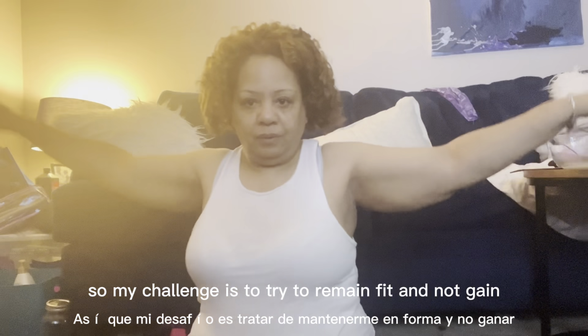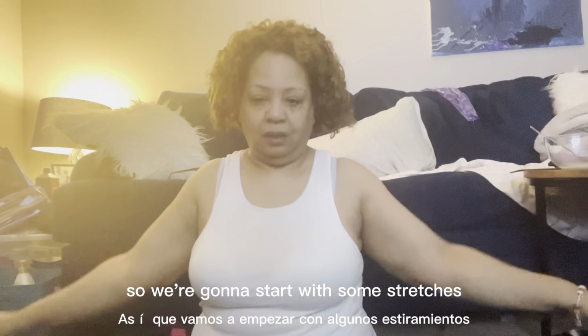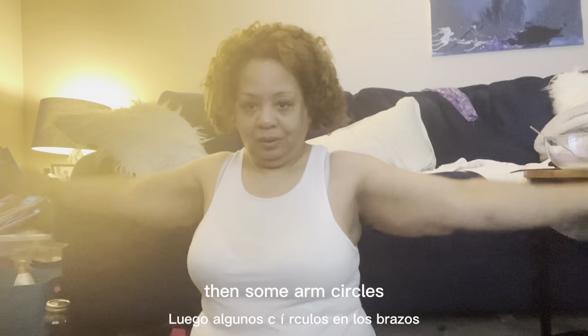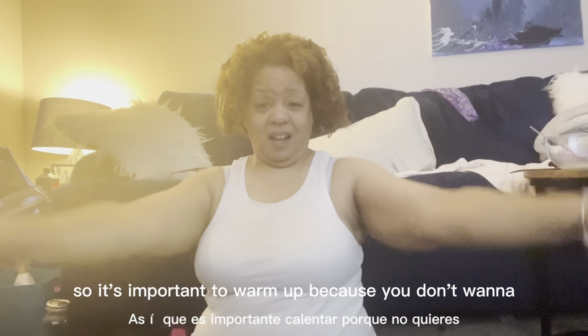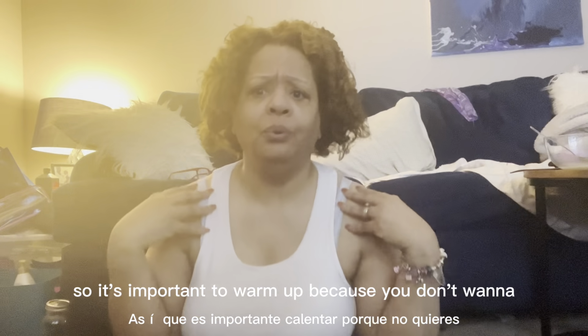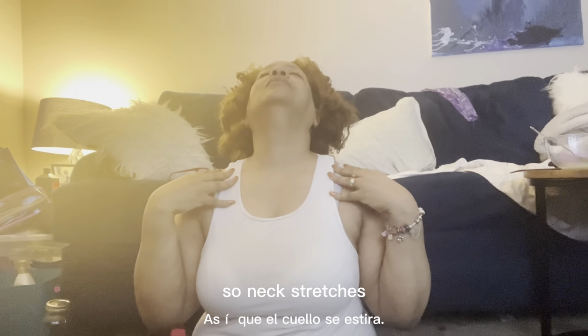So, my challenge is to try to remain fit and not gain any weight while I'm at home recovering. So we're going to start with some stretches. Right now I'm doing shoulder rolls. Doing some arm circles. And neck stretches. So it's important to warm up because you don't want to injure yourself even further. So, neck stretches.